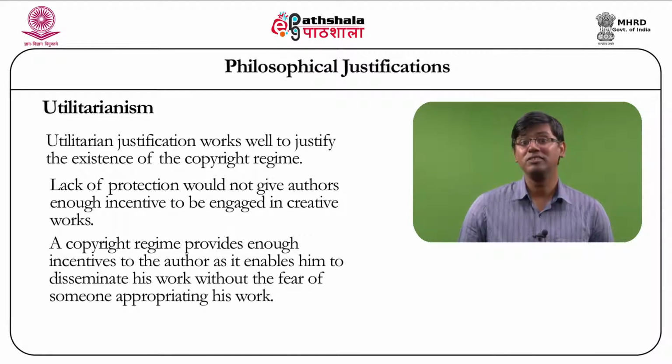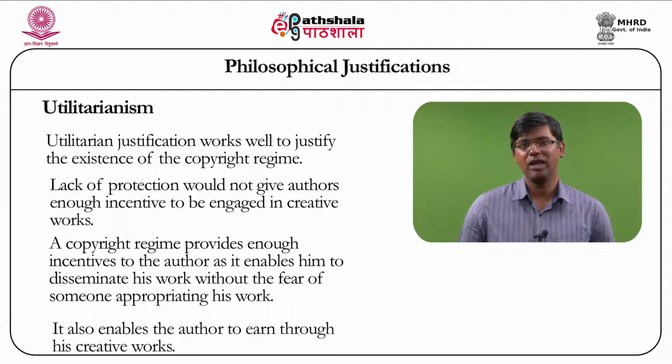But if no protection is given, that basically means the author would hesitate to publicly disclose his work. This, in the end, would mean that very little work will be published and circulated because there is no protection to the author, right? So, Mill's utilitarian theory in effect says protection to all three different intellectual property rights would in the end result in maximum happiness for the maximum number of people, right?